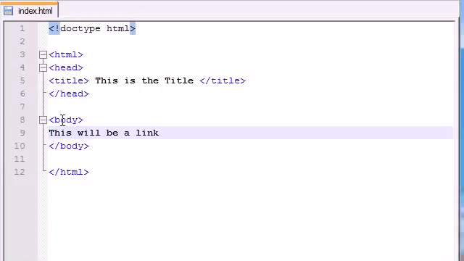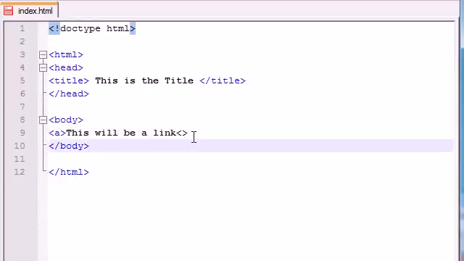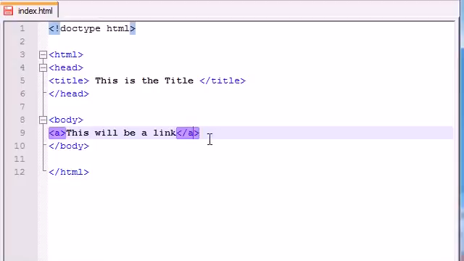So in order to make this a link, we need to surround it with tags. The element name, or the tag name, for a link is A. This stands for anchor. Why they named it A for anchor and not L for link or H for hyperlink, I don't know. It's pretty much the dumbest naming convention ever. But A means link or anchor, whatever you prefer. Anyways, that is going to make your text a link.